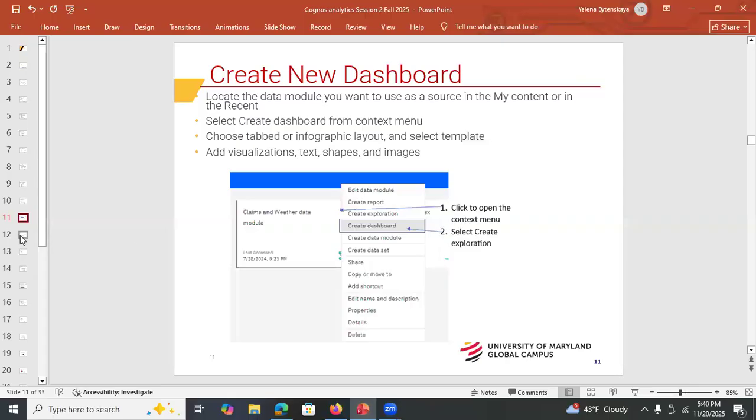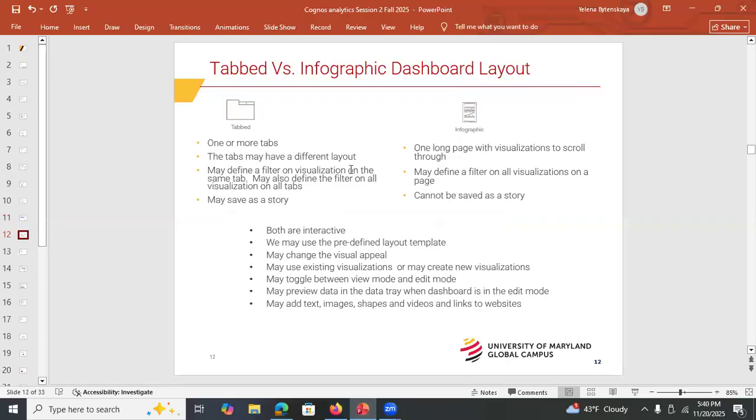Okay, so I spelled out the differences for you, right? But remember that both dashboards are interactive. You may choose the templates. There are multiple layout templates. You may choose how things appear. You may toggle between view mode and edit mode, right?